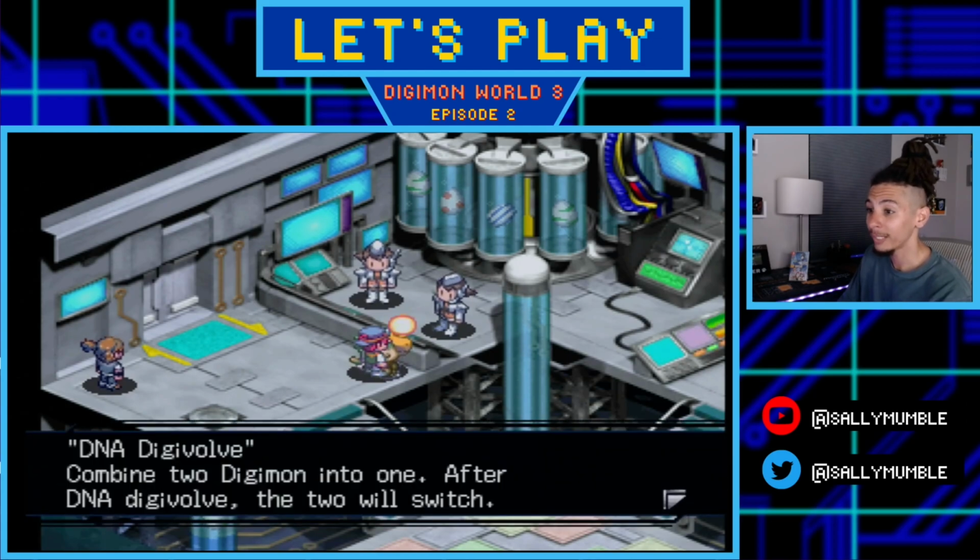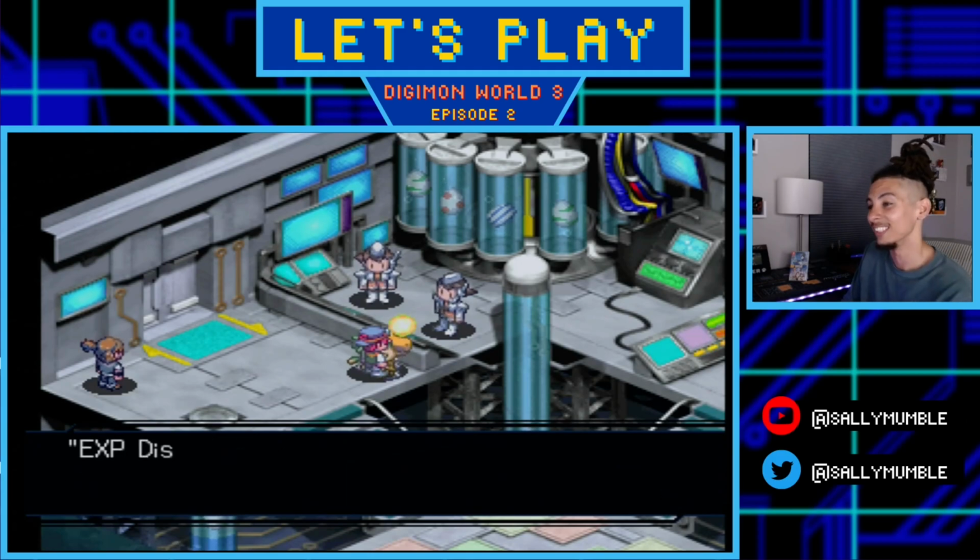DNA Digivolve: combine two Digimon into one. After DNA Digivolve, the two will switch. I won't get into it too much here because I think DNA Digivolving is a really cool surprise in the game if you're not familiar with it. Just know that with the Digimon that we do have, we will be able to, I think, pretty early DNA Digivolve, so we can show that off. I'm really excited to show that feature.